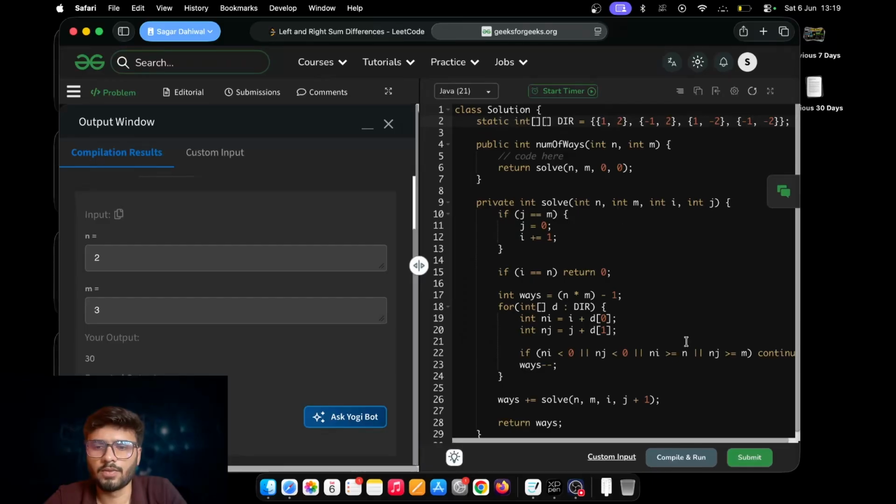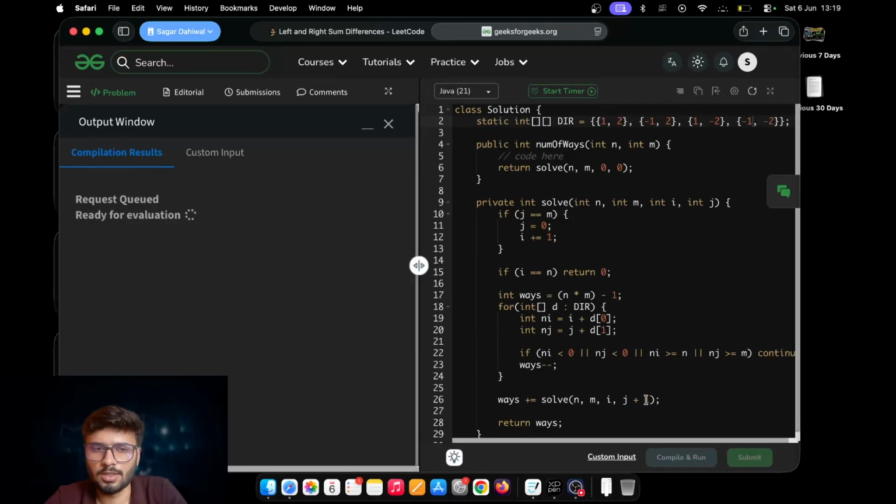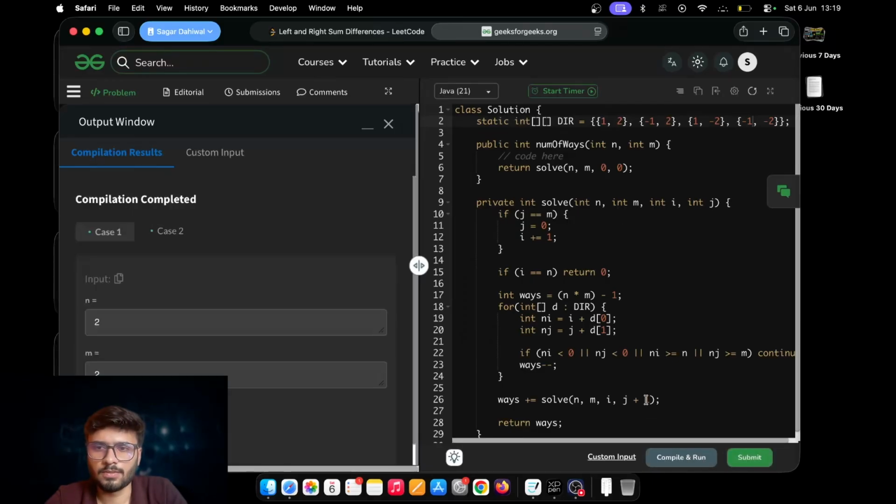These are the valid ones. Okay, so we were doing the moves wrong.